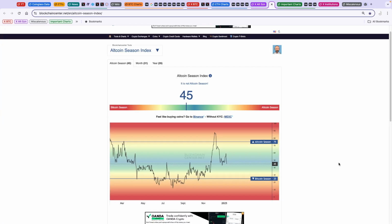Speaking about altcoins, you can see the altcoin season index marks at 45 right there, and it's just at that mid-range. So we need to actually see this start turning up, which will mean that we need to see a bounce in the market, and that can be a massive opportunity to be accumulating. So I think the altcoin index is at decent support now, and we can actually see a potential reversal anytime from now, and this will confirm as a higher low.